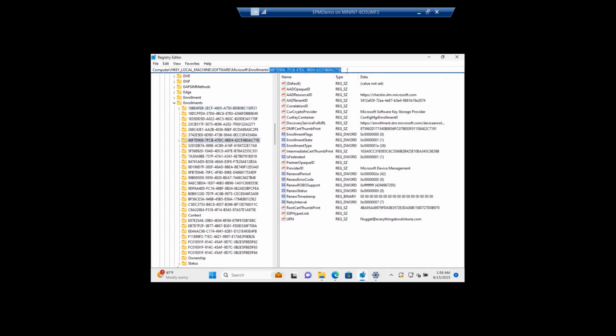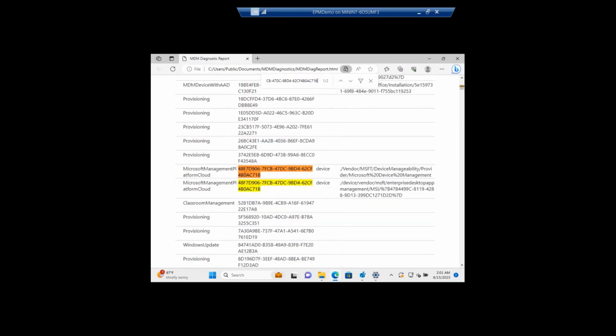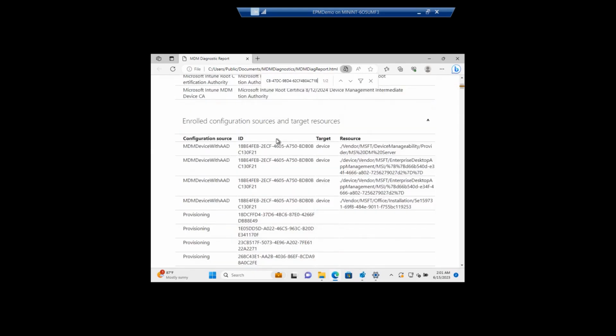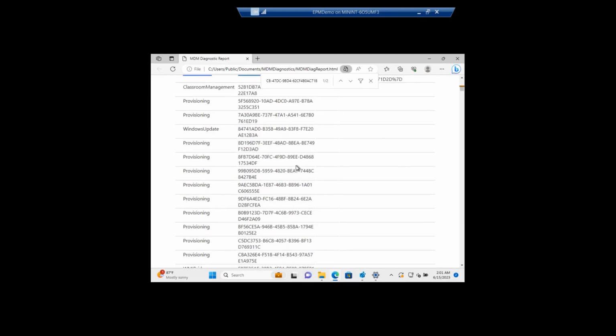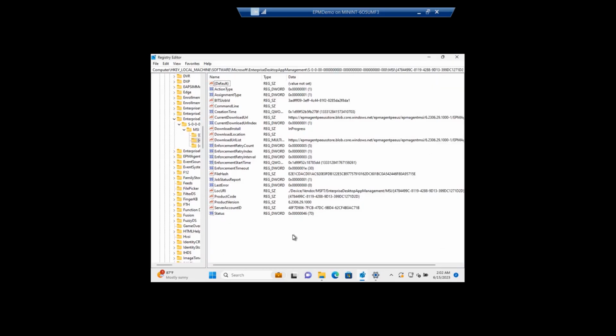So if I copy this GUID, and come over here and do a control F with that ID, over here you can see that under configuration source, this is the configuration source and the configuration ID, we see an entry for MMPC with this ID, right? Which further shows that the device is communicating with MMPC and getting whatever it needs to download from there. Okay, so far so good. So part one is done, that is, the device is EPM enabled.